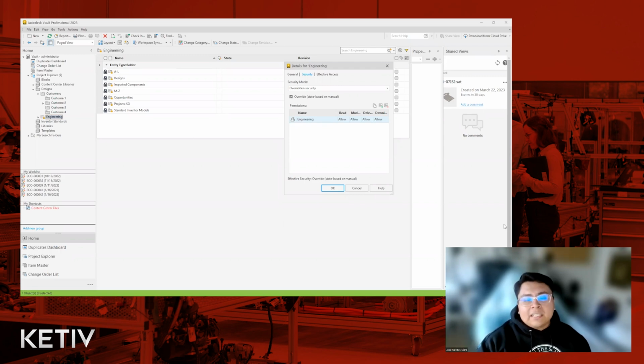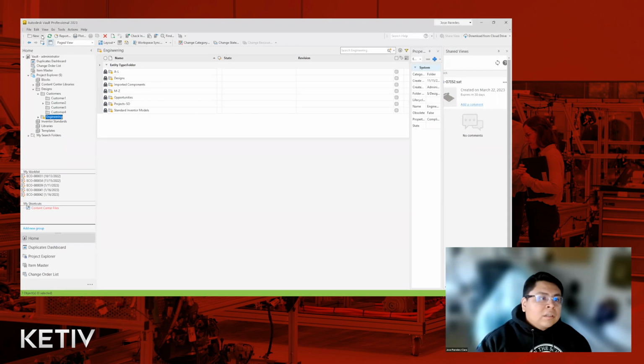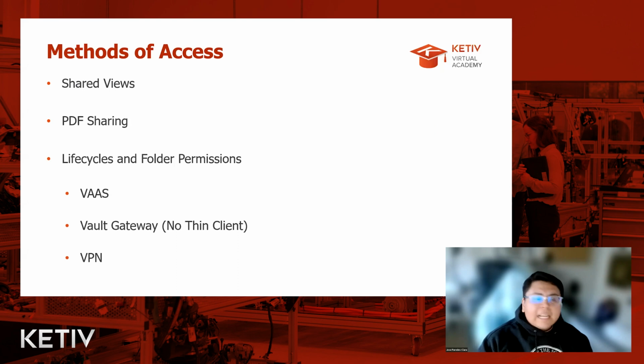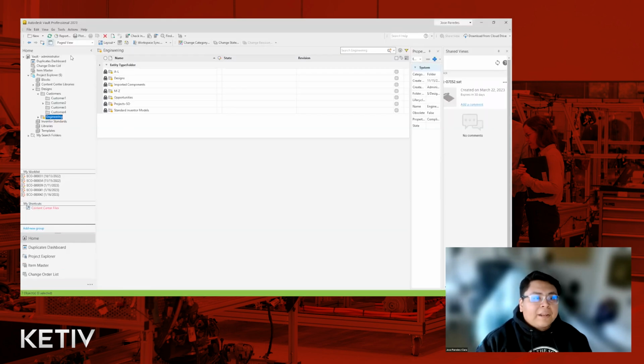They're not able to see this engineering folder. Excuse me. And again, if you have questions on Lifecycles or folder permissions, just let me know. So folder permissions is the first layer that we have there.